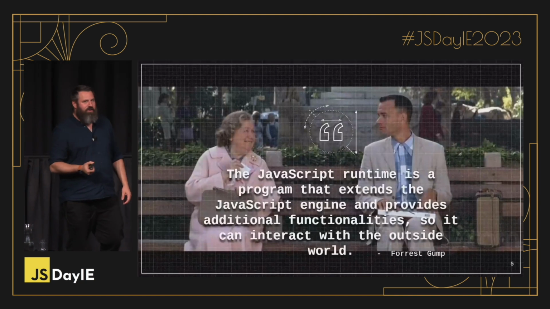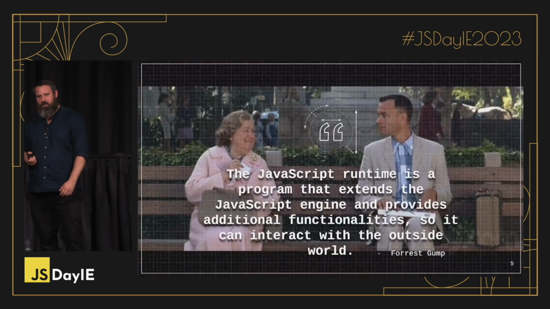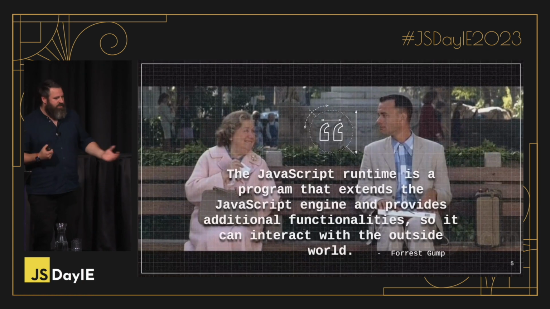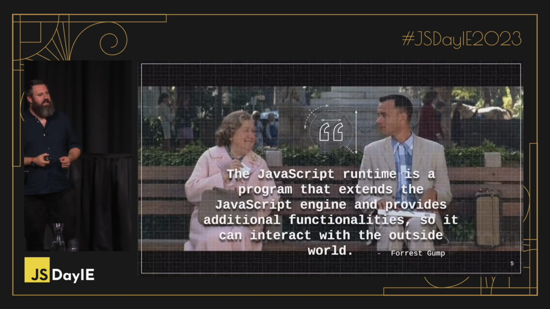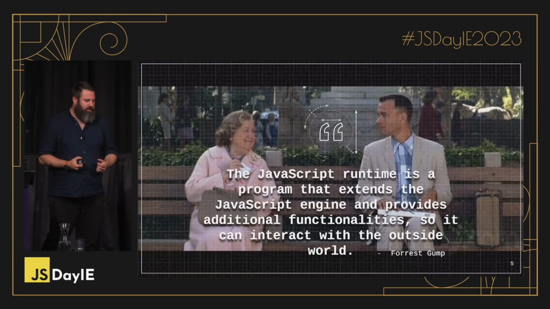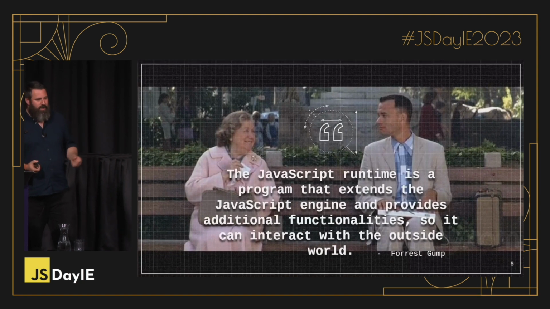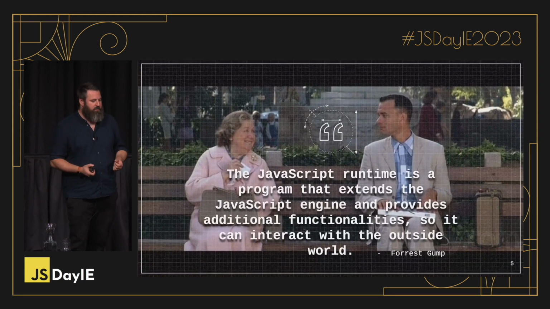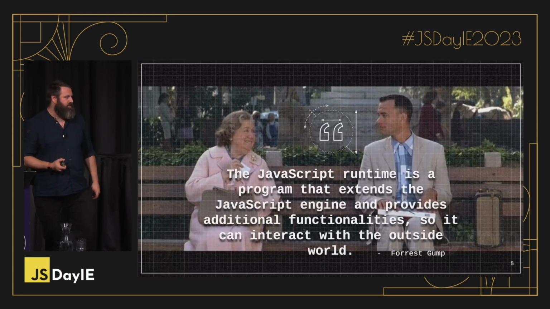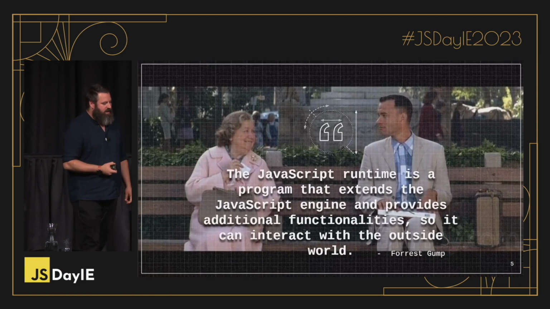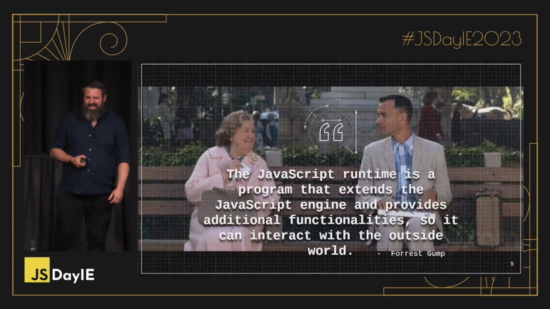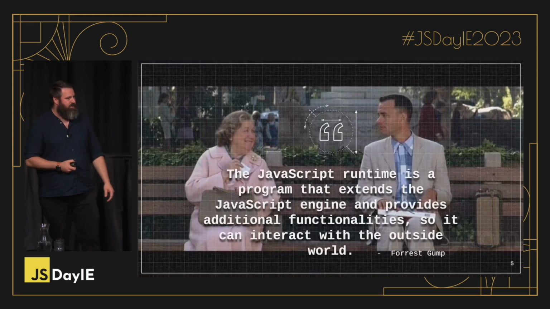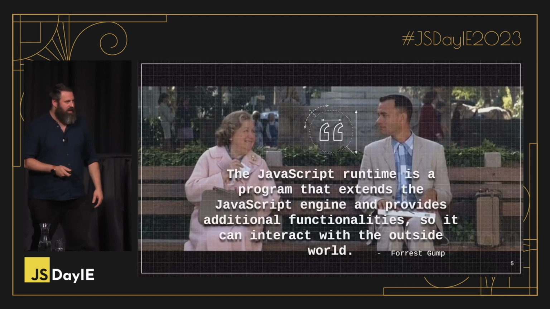So I recently downloaded a copy of the movie Forrest Gump, and I think the copy I got, he was really heavy into JavaScript and runtimes. There's this scene where he's sitting on the bench, talking to this lovely old lady, and she asks him, Forrest, what is a JavaScript runtime? And thankfully, in this copy that I got, I know, BitTorrent and all that kind of stuff, it explains perfectly. The JavaScript runtime is a program that extends the JavaScript engine and provides additional functionalities so we can interact with the outside world. It's kind of wordy and it doesn't really explain what it is. Nice try, Forrest. Maybe the next copy of the version I'll get will be a bit more in-depth.